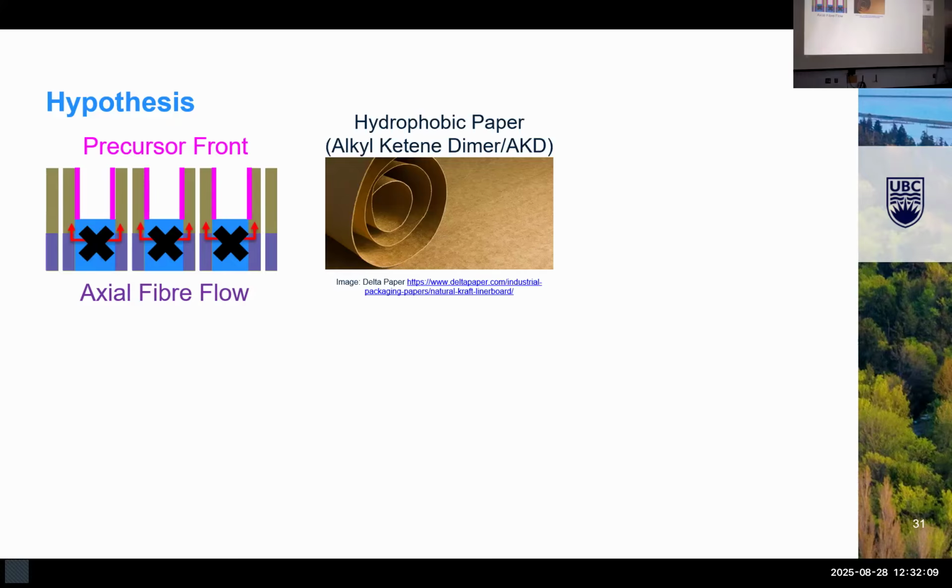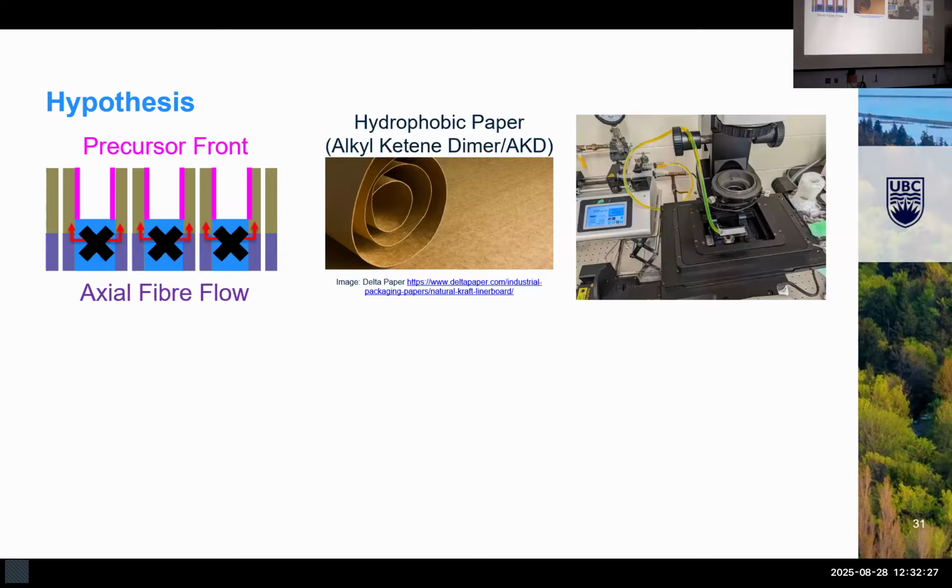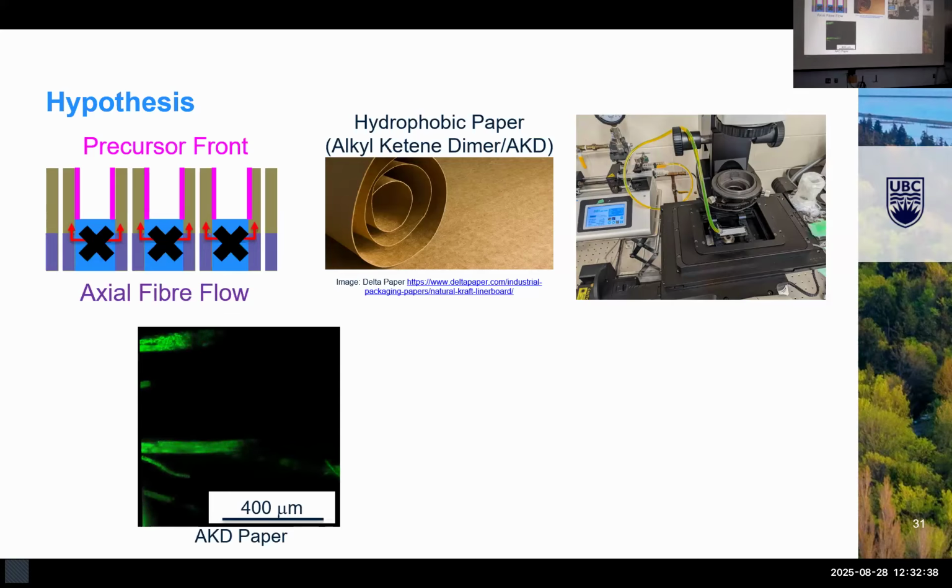When they make hydrophobic paper commercially, they basically put a hydrophobic molecule everywhere on the outside, so between the fibers and on the outside of the fibers, but the emulsion that it's in is too big to go inside the fiber walls. So those remain a possible way for the liquid to flow. If we look at this with fluorescence microscopy, we're basically guaranteed that whatever signal we see is purely due to the capillary suction in the wall. So we can take some fluorescence microscope videos of this happening, and we see a clean image of fluorescent dye traveling inside the fiber wall.